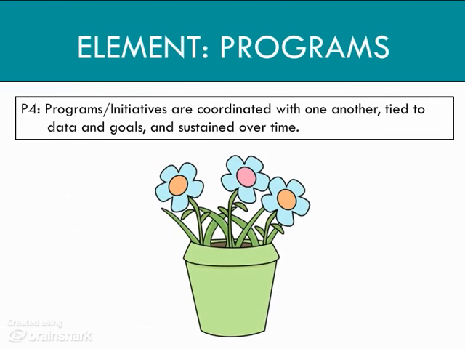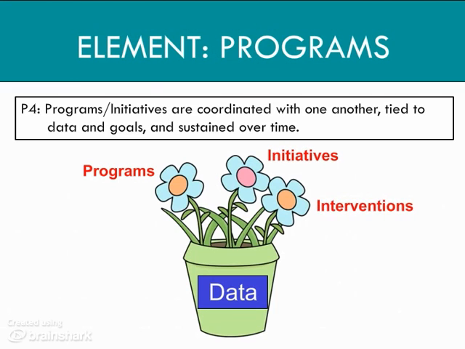This final desired state of the programs element focuses on the programs and initiatives being well coordinated with one another, as well as planning ahead for the sustainability of those programs over time. Notice that a portion of this desired state also requires the programs to be tied back to the data and goals that were addressed in checkpoint 1 within the data element. Schools are encouraged to refer back to the artifacts and information they provided in that element when completing this desired state. The IS3 implementation plan documents, which outline clear and measurable targets, provide solid evidence of meeting this standard.